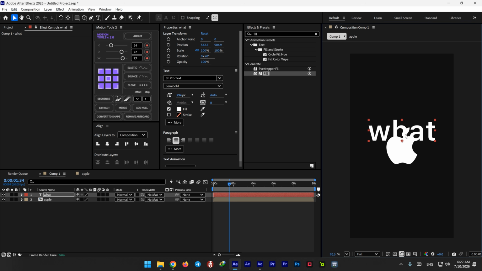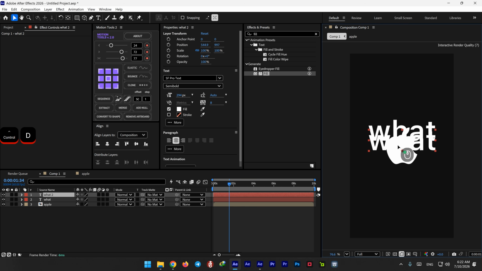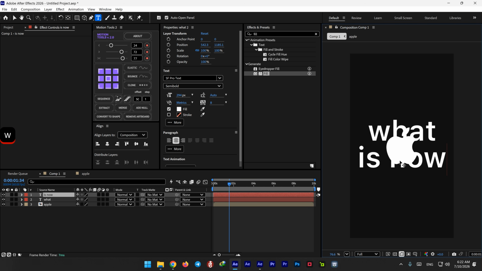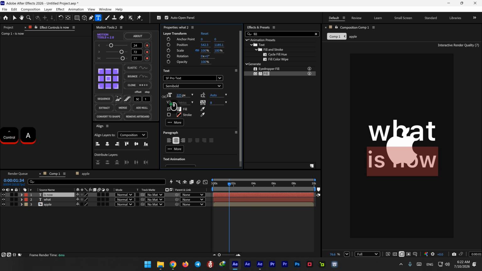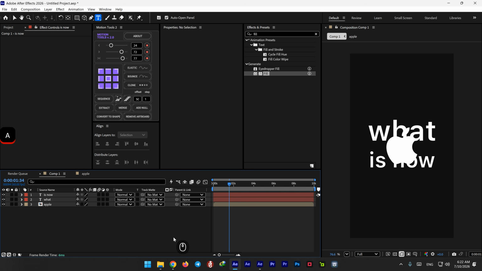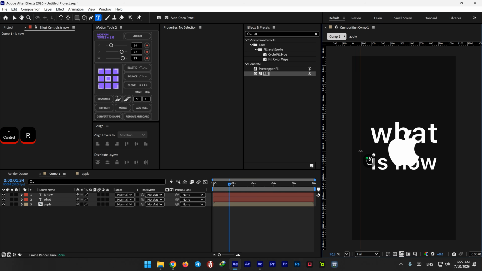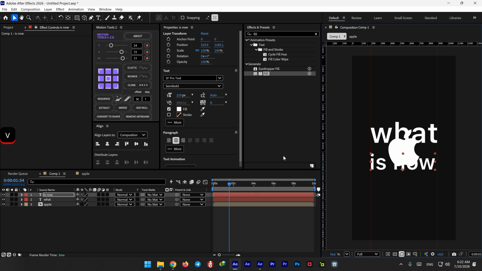Now, right here in this section, all I really need to do is simply make a duplicate copy of this specific layer. Carefully bring it down to the bottom. And then I can go ahead and write out my second piece of text. Now, to have these on the same line, we reduce the size so that both of them fit on one line. We can also use the align tool and draw 2 lines here. And now, let's resize these.